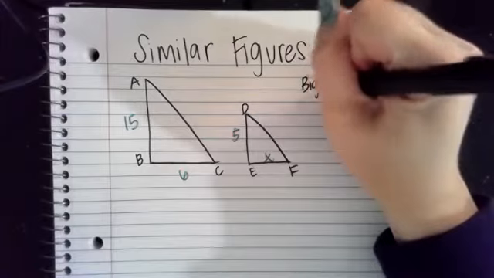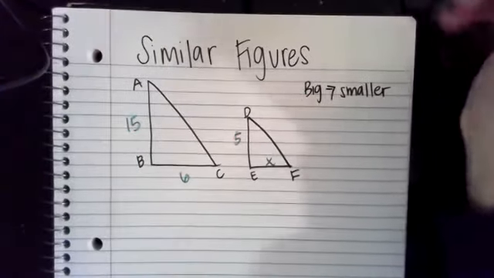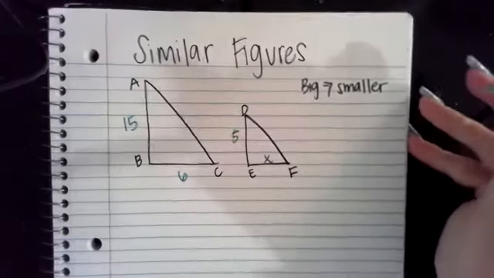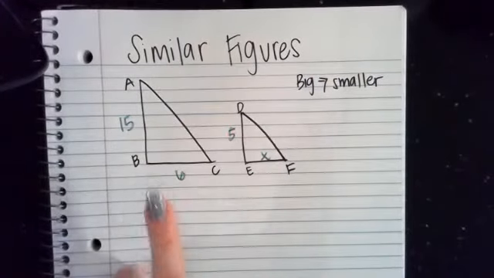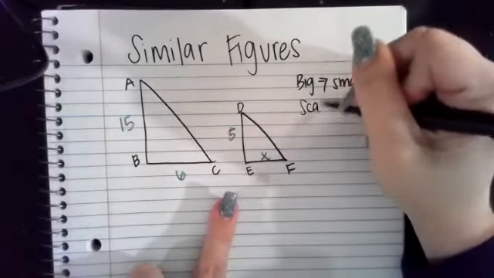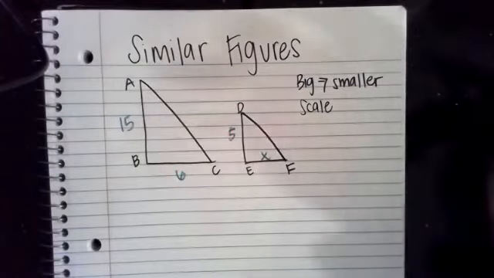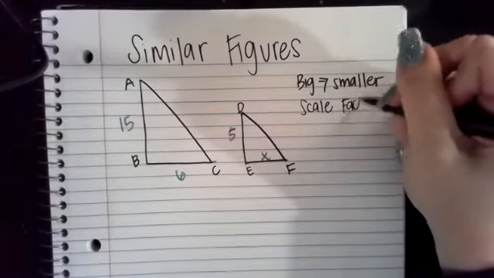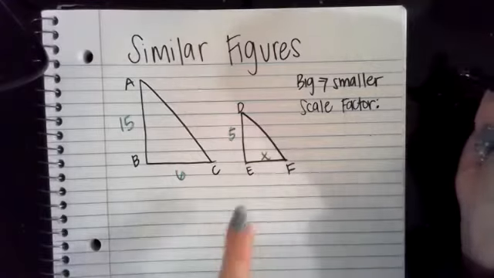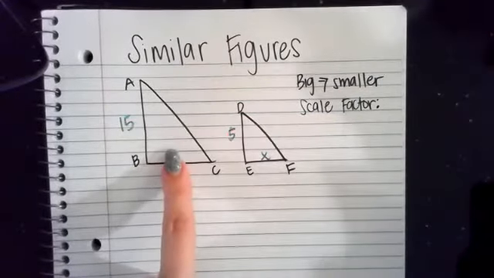I always like to note that because that plays into what our scale factor is going to be. Since we're going from a bigger shape to a smaller shape, that means our scale factor is going to be a number that is between zero and one. It's going to be some sort of fraction, right? Because this figure is a fraction of the size of this figure.